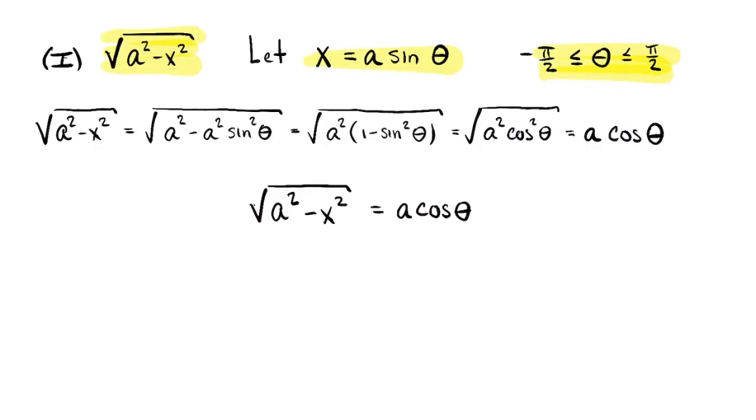If you want to simplify the expression a squared minus x squared under a square root, making this substitution x equals a sine theta, well, if x is a sine theta, then its square is a squared times sine squared theta. Factor out an a squared out of that expression, and now I'm using the Pythagorean identity that 1 minus sine squared is equal to cosine squared, right? So that's the point of this method, is that I've replaced the difference of two squares with a single square. And because of our restriction, the cosine is greater than or equal to 0 on that interval. So the square root of a squared times cosine squared just becomes a times the cosine.